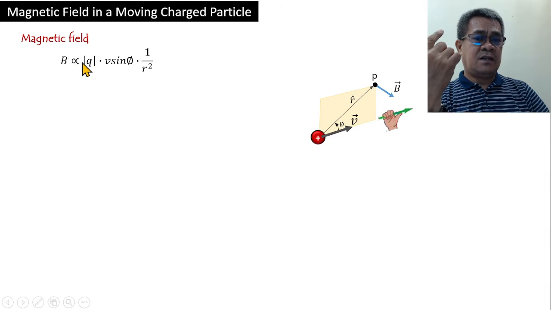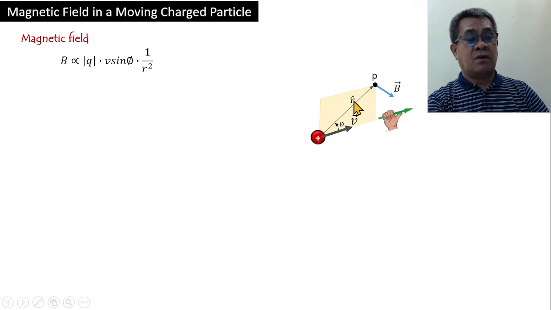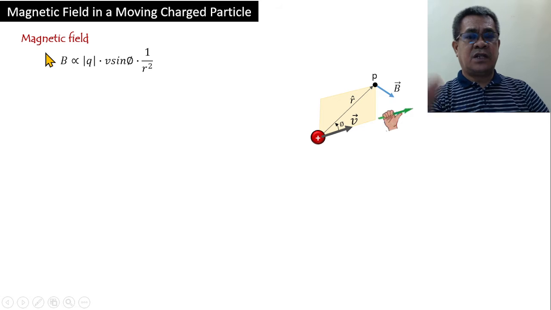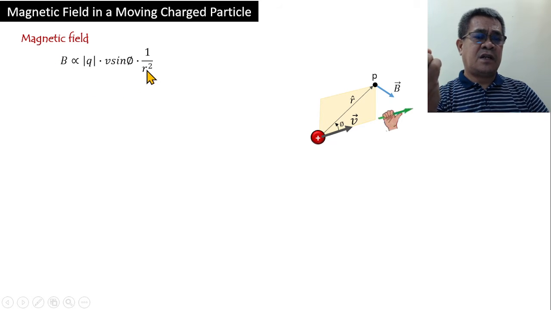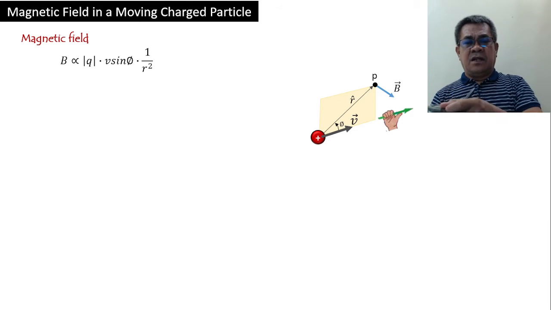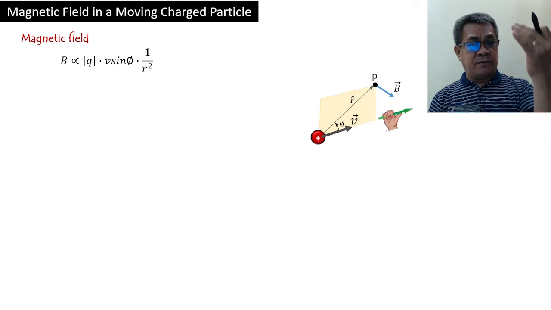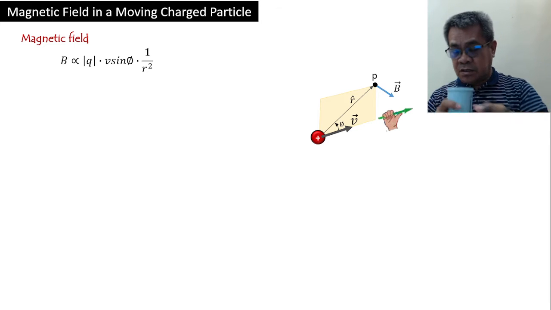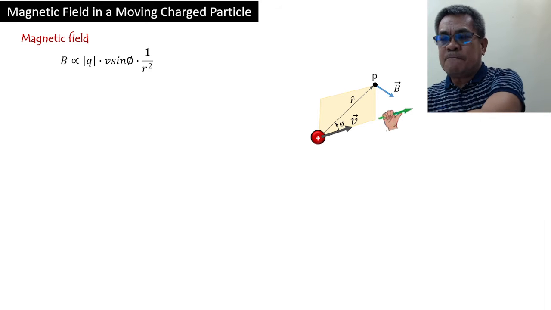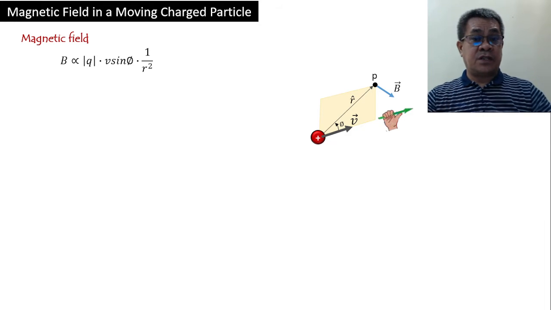So therefore, the magnetic field is proportional to the charge and proportional to the velocity, of course, but it is the component along y, which is sine P, and inversely proportional to the square of what? Of the position vector. So this is quite similar to the electric field, which is directly proportional to the charge and inversely proportional to the square of the position. But in magnetism, the magnetic field is proportional to the charge, proportional to the velocity, and inversely proportional to the square of the position. The position, remember, is our point of interest direction.